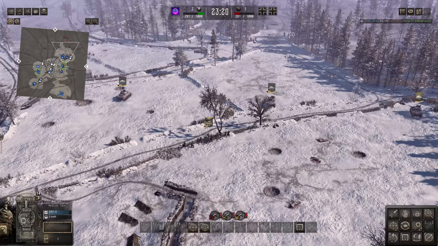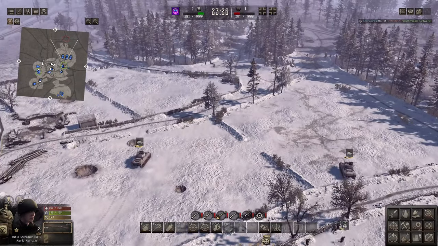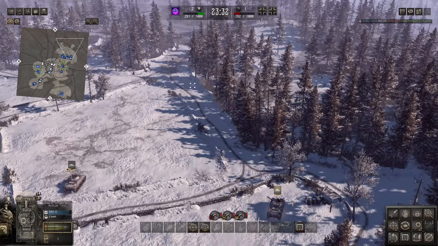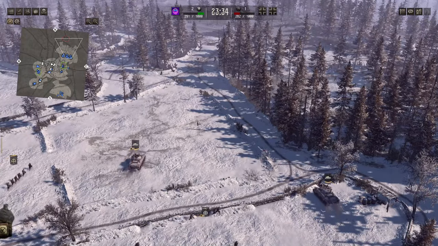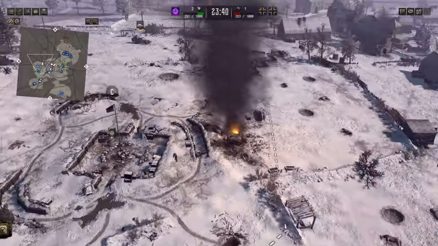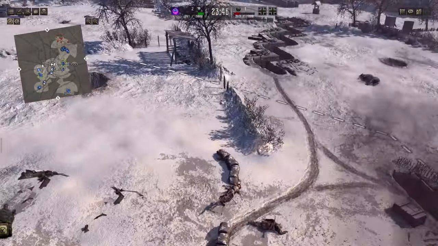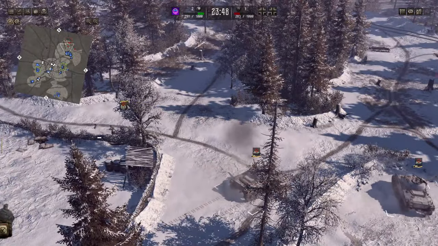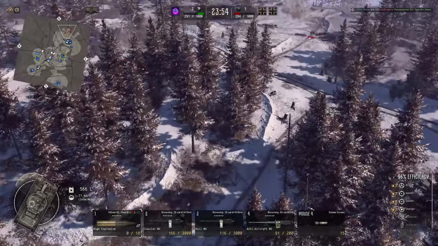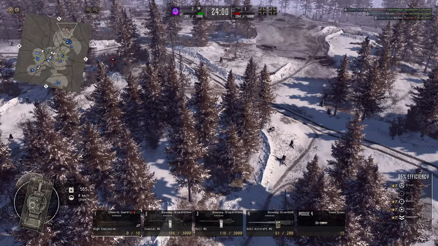This is a problem. We need to split our infantry, one side, the other side. Because our tanks need to take the roads, we, the infantry, need to go for the forest. Those Pak 40s will one shot us, as you can see. One shotting does happen. And this is a difficult one.